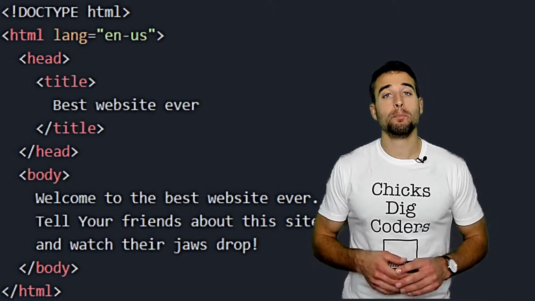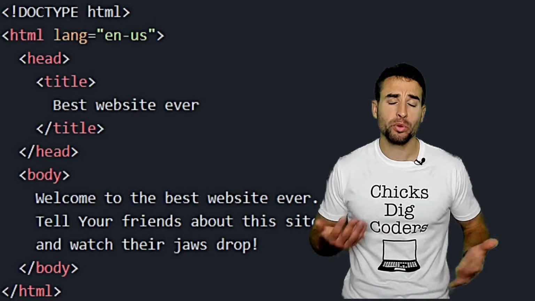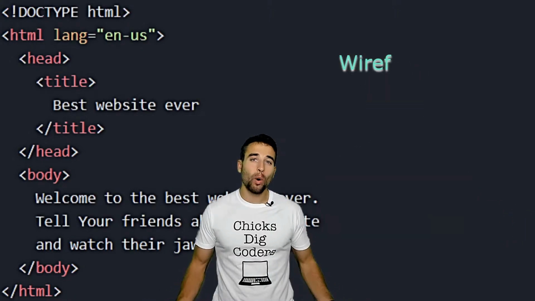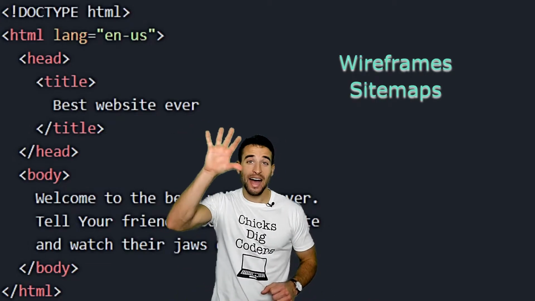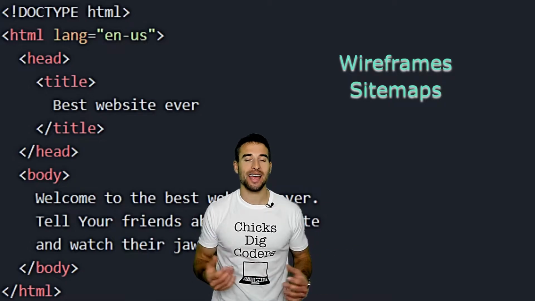But one thing that I should mention before we go into that, or well, 2 things, I guess, are wireframing and site mapping. So a wireframe is sort of a visual guide of how a web page or site should look, and a site map explains how each page of a site is related to its content.